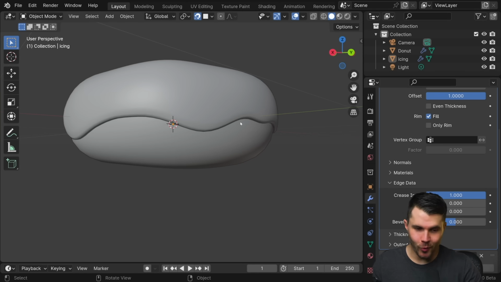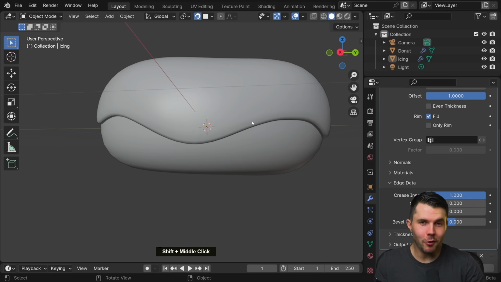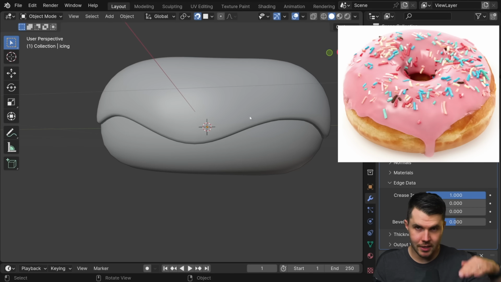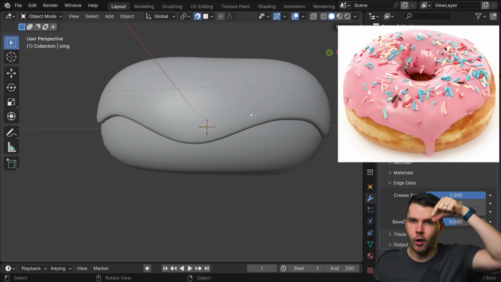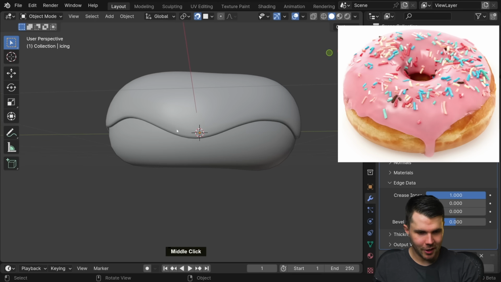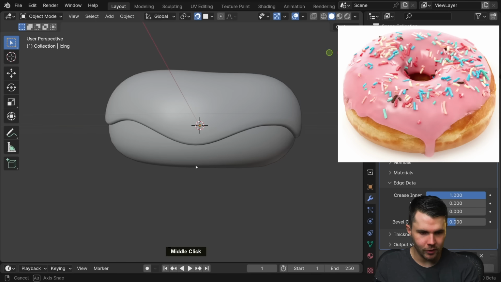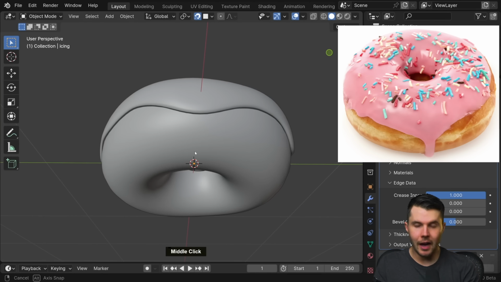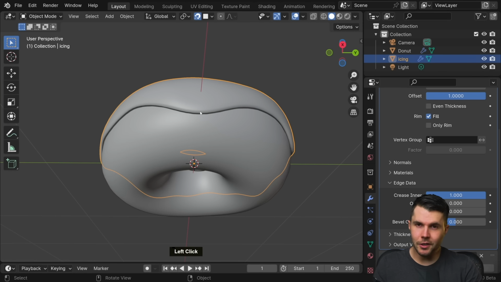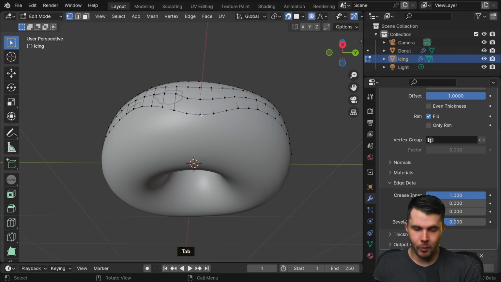Okay, now for the cool bit. All right, so if you look at reference of donuts, yes, you've got these little wavy bits, but where the icing is really liquidy, it'll often break off from this wave here, and it'll create a trail that goes down underneath the donut, right? It just sort of drips all the way down. Whoops, bumped the microphone. So we can do that, but not the way we were doing it before.